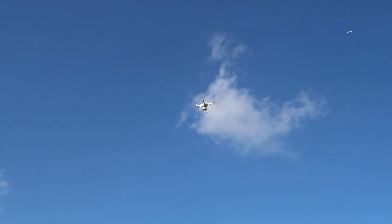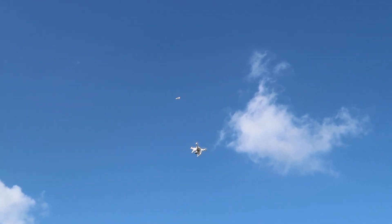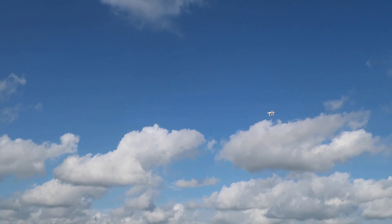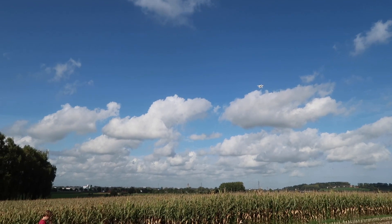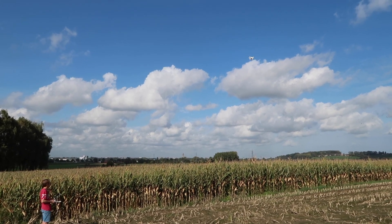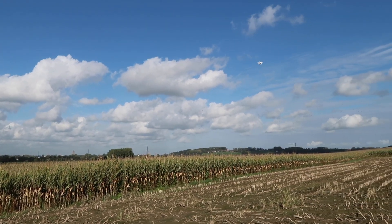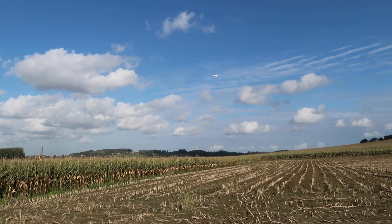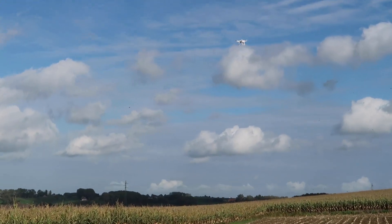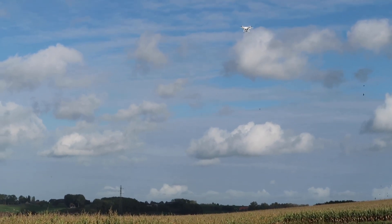So now I'm going to give you my opinion about the drone. I really like the fact that it has such a nice feeling when you use the controllers, and it is also really easy to take off and start flying. Its videos and photos are amazing. The one downside is that it isn't the cheapest drone. But because it has a lot of safety functions, you can be sure that you'll be able to use it for years. I really like that it includes the return-to-home function, and I really want to try out the follow function. Enjoy some of the clips I've made.